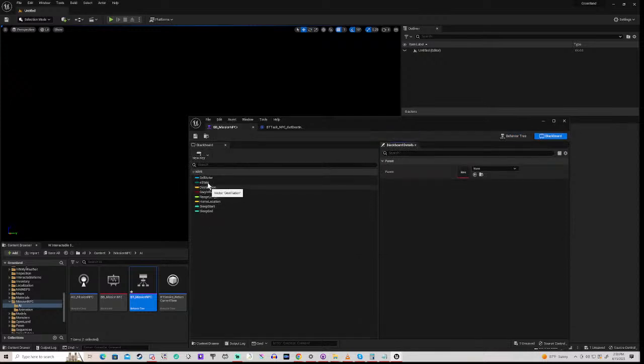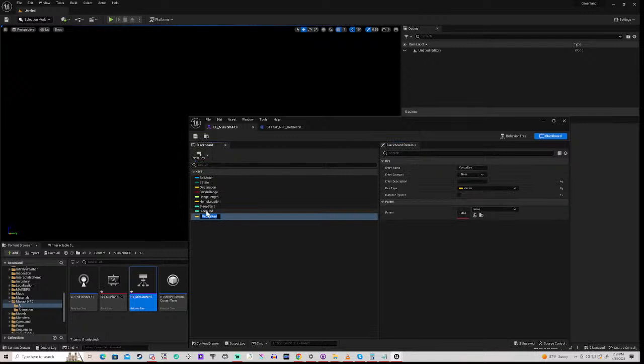Right. So we're going to add another key. And it's going to be another vector. And it's going to be random destination. Right, and then we're going to add another key, enum.